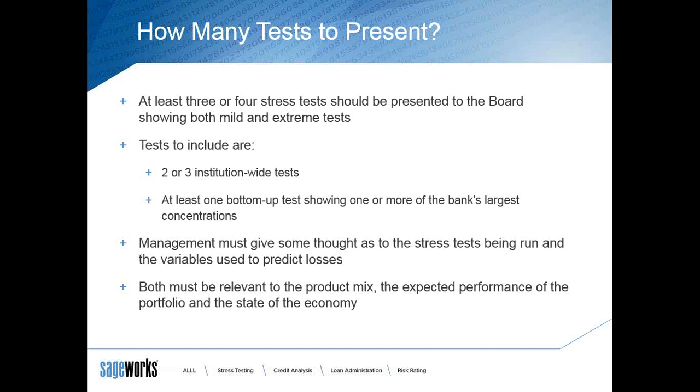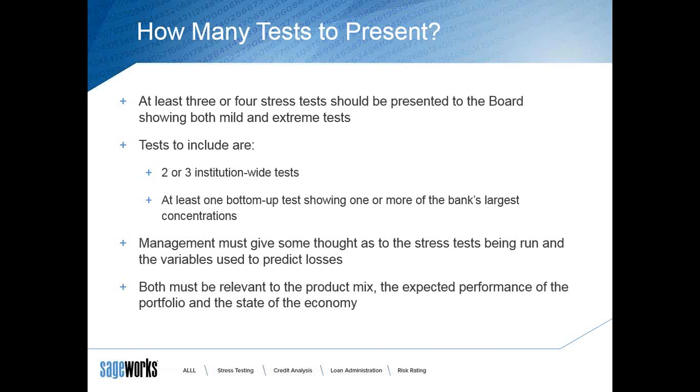Now, I touched a little bit earlier on the different types of tests. I think prior to any sort of management or board reporting, management needs to give some thought to what type of tests you are going to run. You're going to want to do this maybe 3, 4, 5 months out, maybe run a few test cases to get an idea of how your tests are currently performing, and see if you need to mix it up a little bit more. But I think giving yourself about a 3 or 4 month head start is going to give you some really good feedback on the type of test that you're actually going to run.